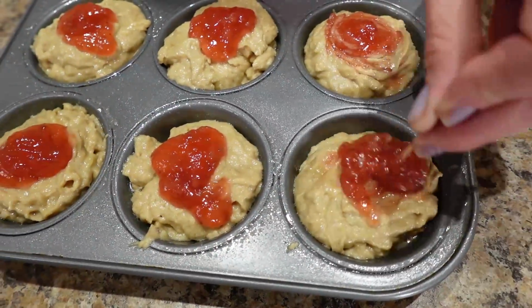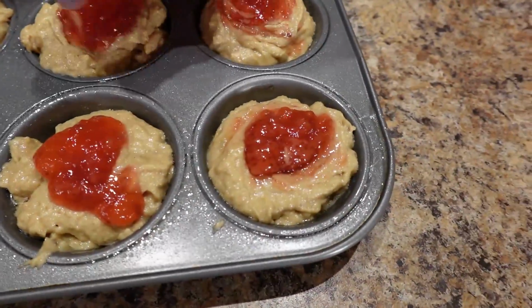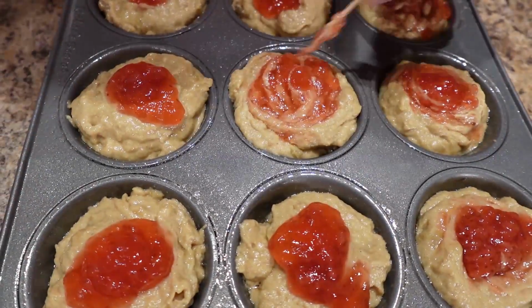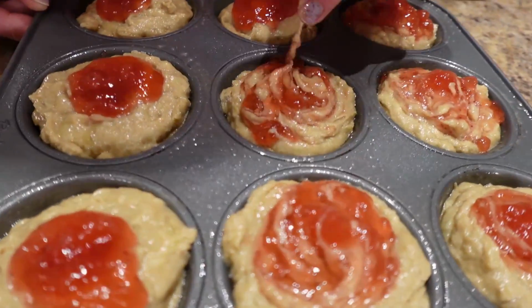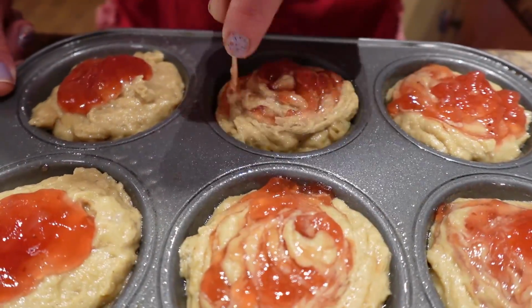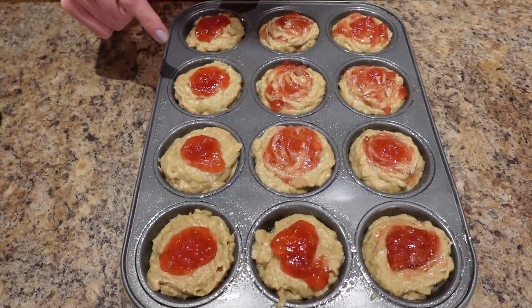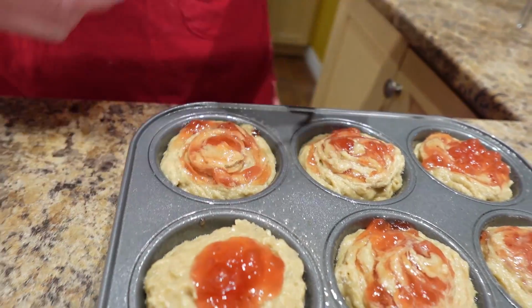Oh, this one's a berry, so it doesn't swirl. That one wanted to stay like that. But some are swirly. This is kind of fun. Oh, use a toothpick. I don't know if I said that. You just use a toothpick and swirl it in if you want to do the swirly, or you can leave it. So that's one, two, three, four, five, six. Here we go, half swirls and half not. There you go. And then you lick the toothpick. Oh yeah, batter's banging, it's not even cooked.